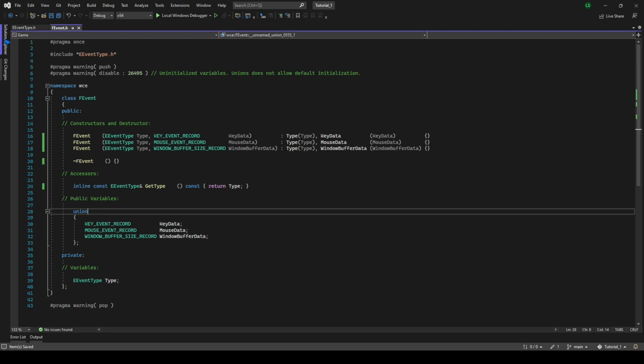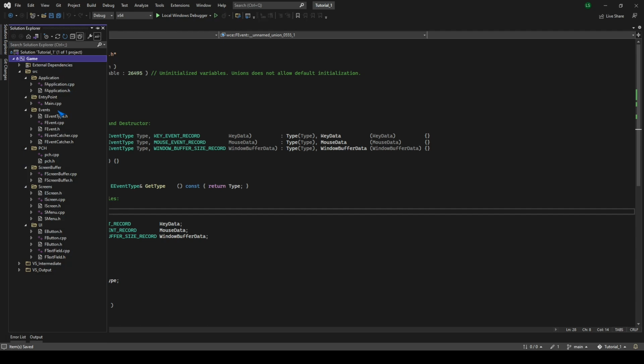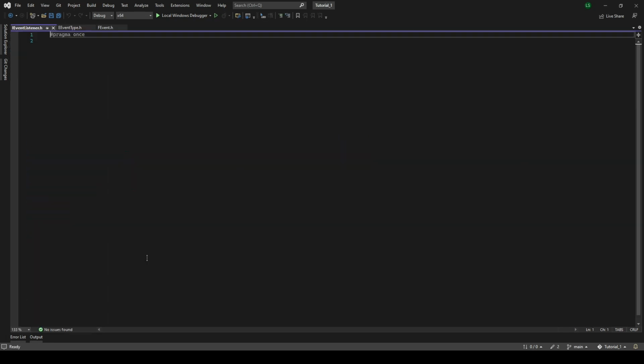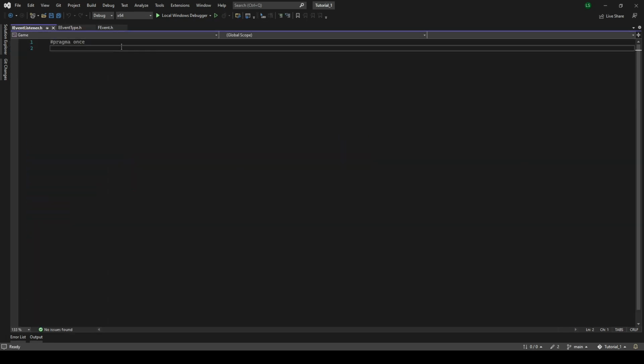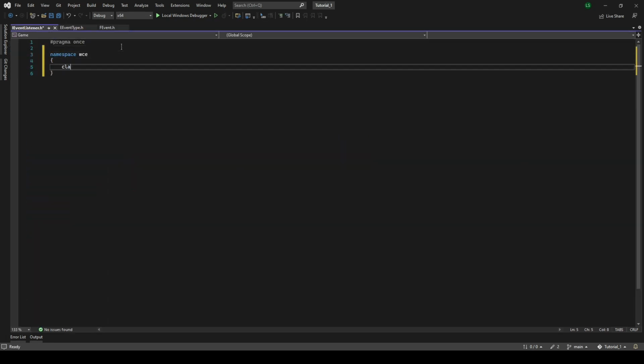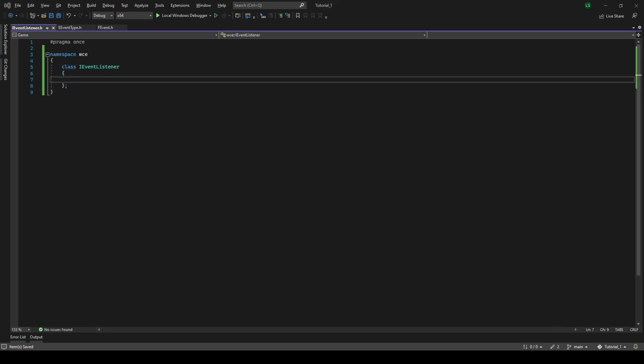The next step will be creating an event listener interface. Let's call it IEventListener. And here we need only one function.